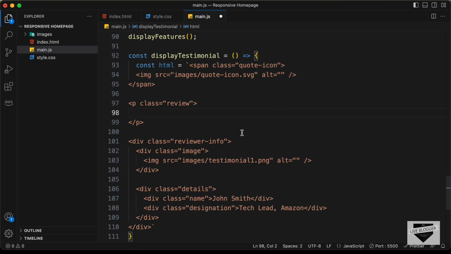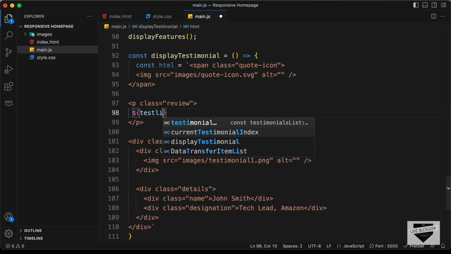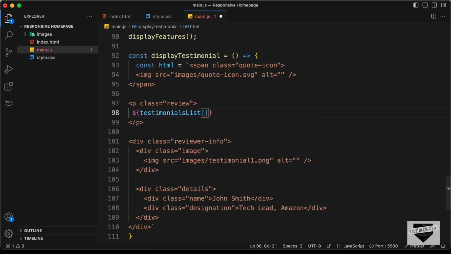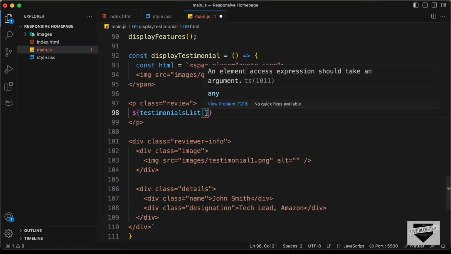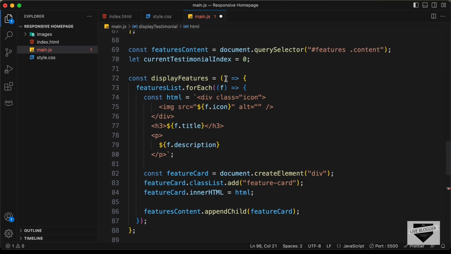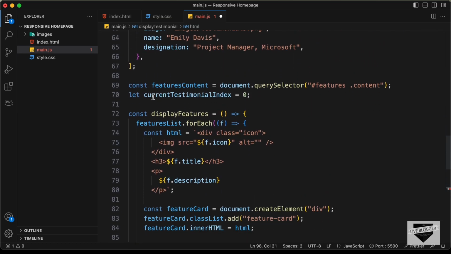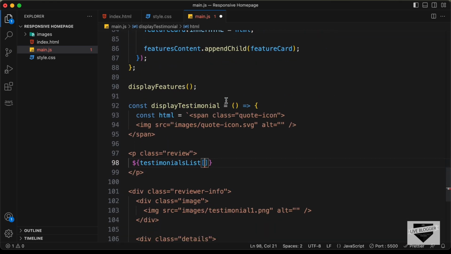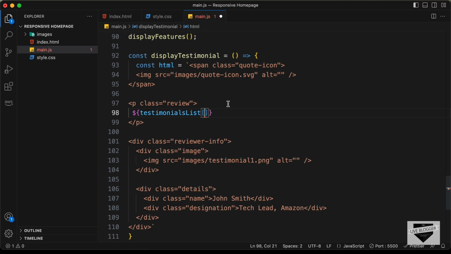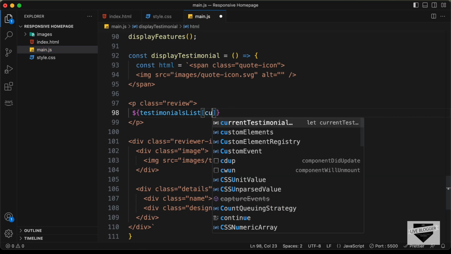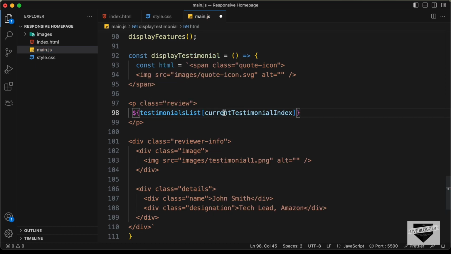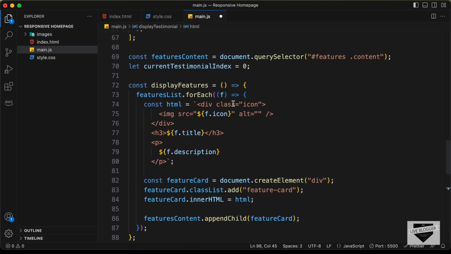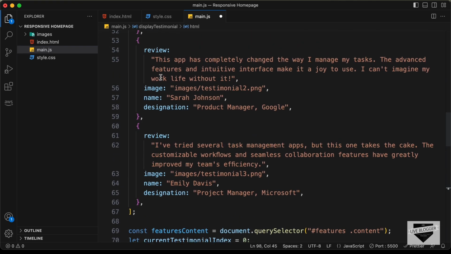So let's type dollar symbol curly braces, and here let's type testimonials list, and here we need to add the index of the testimonial. So if we scroll up here, we can see that we have already created this variable which is called current testimonial index. So let's type that over here, current testimonial index, and from that we need to get the review, because here we can see we have named it review.